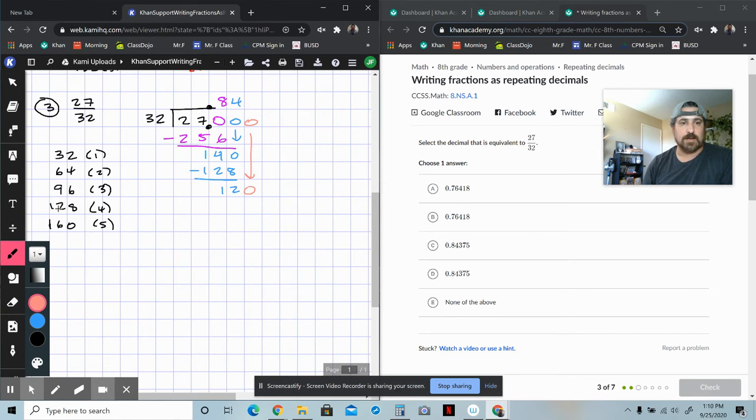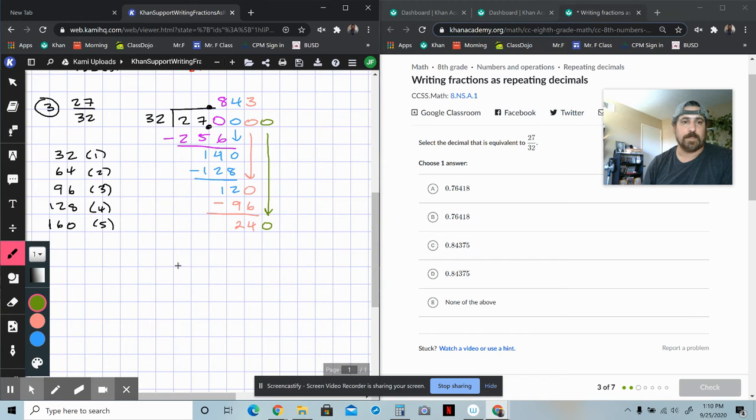It looks like 128 is too big. 96 looks pretty good. So let's do 3. So that's going to be 96. How far is it from 96 to 120? It's 4 to get to 100 plus another 20. So it looks like 24. So that means that your difference there is going to be 24. And then you're going to add a 0 and keep going because it hasn't repeated yet. So we're going to keep going.